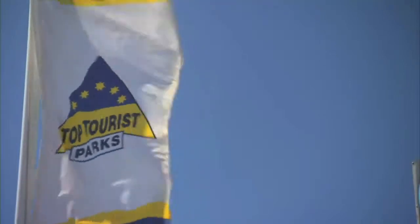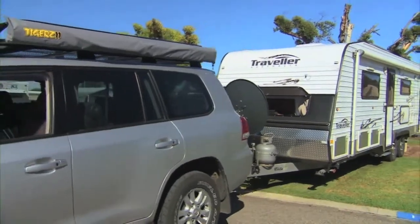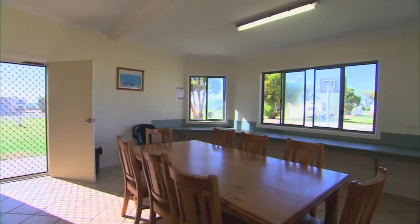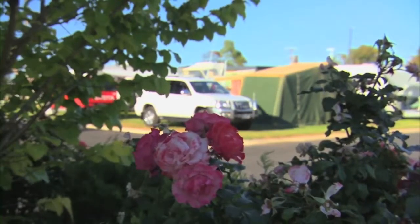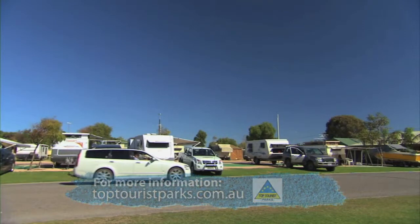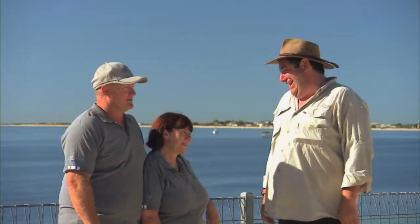So guys, what are the best features of the park? It's really spacious, which means we can fit the larger caravans and fifth wheelers in here, no problems at all. Our amenities block has just been upgraded, so we've got absolutely beautiful amenities. The park is green — we've got luscious green lawns that people can put their tents on. And you've got great camping sites right on them. We've got lovely drive-through sites so if people are having trouble backing in, they can still drive through. And if you've got kids, bring them along — they can feed the pelicans at dawn. The pelicans will be waiting for them, because apparently their beak can hold more than their belly can.